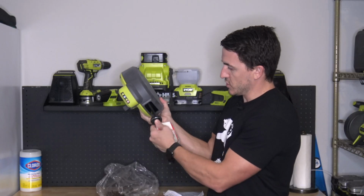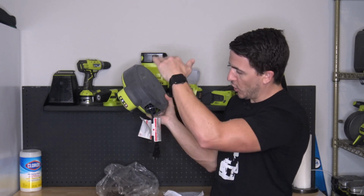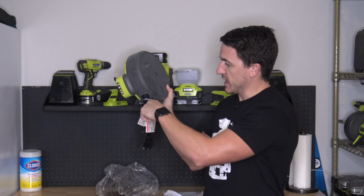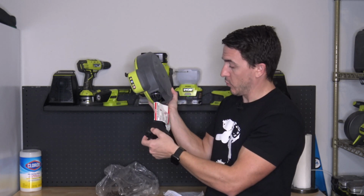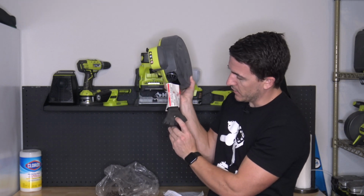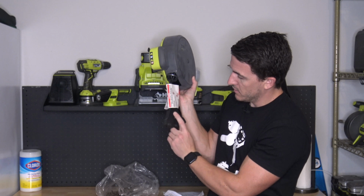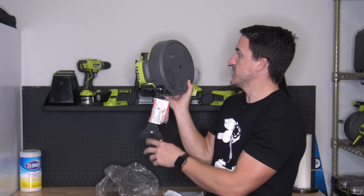There it is. It's got this adjustable stopper, and we like this because you can set, if you've got a really tall garage, you can set where you want this to stop, or if you can't reach it, or for whatever reason need this to be a little bit lower. There's the little LED right there on the top. It says right here 10 amp, 125 VAC.